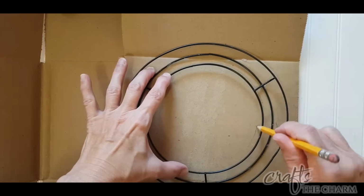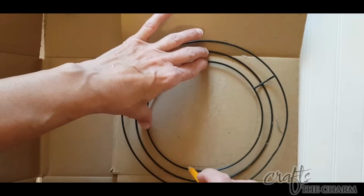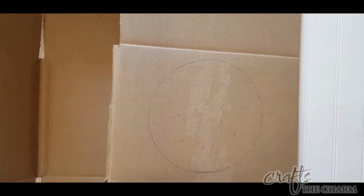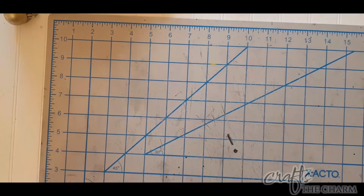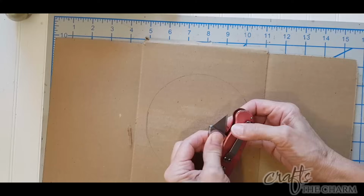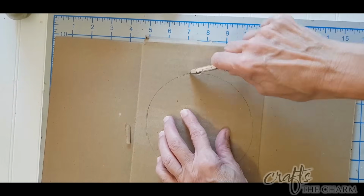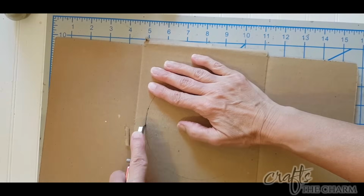Now I have 3 mirrors in my downstairs powder room. I actually did a video once on how I decorate them for the spring. The last time I decorated them was for the summer. I never put fall decor on them, but I'm going to upgrade them now with a silver ball and greenery look. So what I'm going to do is make a little wreath with some of them.